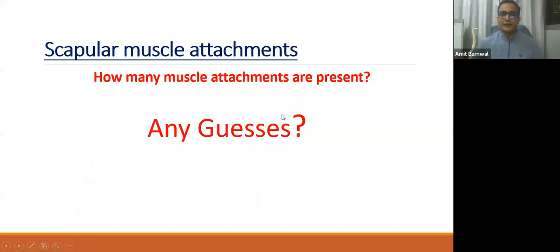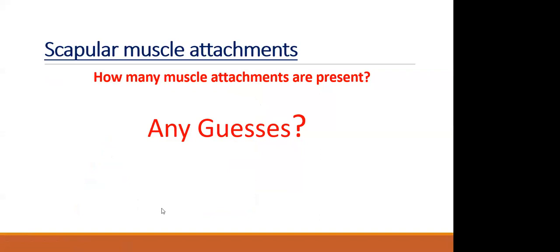There are a lot of muscle attachments. So would anybody like to take a try at how many attachments there are on the scapular bone? How many muscle attachments is it carrying? If anybody wants to take a try or give a shot before we move on. Any guesses, guys? How many muscles are attached to the scapula? It's kind of an interesting trivia question.